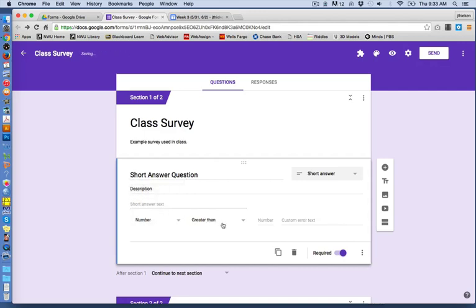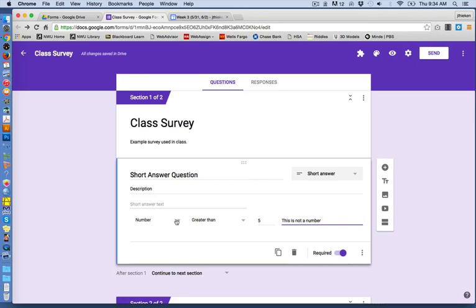Okay, so if we do number, I need a number, maybe I can do greater than, I can do less than, equal to, and then I put the number here. All right, so let's say whatever my question is, how many days are in the week, right? And I need a number that's greater than 5. All right, and then here's the message I'll send. If it checks and looks and it's not a number, then I can just send this message, hey, look, you're not putting in a number.